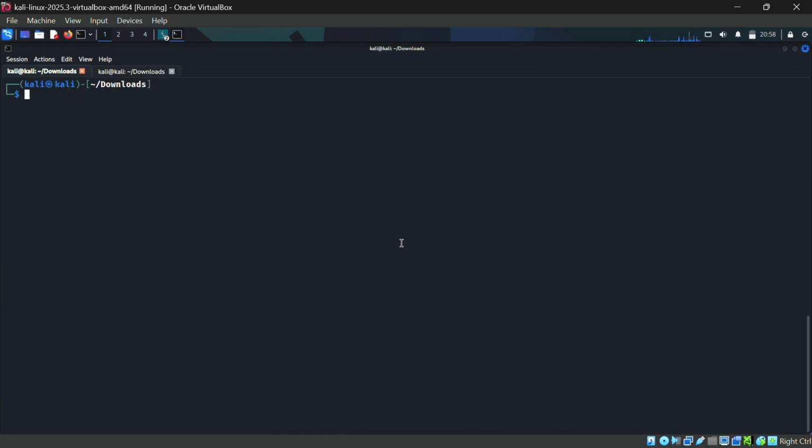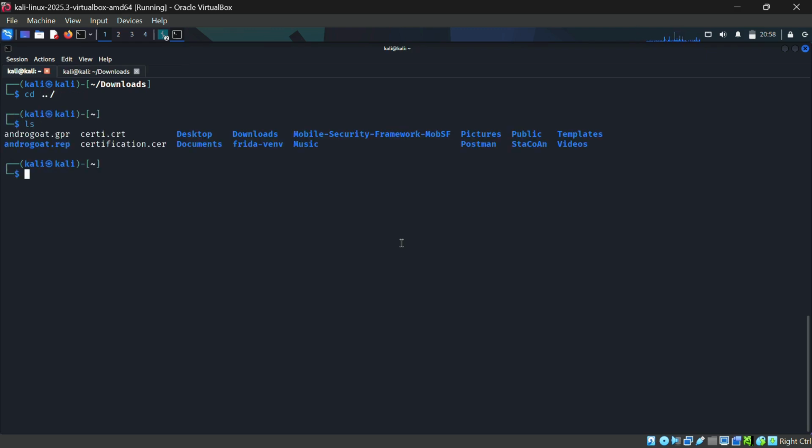Let's clear this and go to the main directory. Now ls, here we see the certification.cer. Oh sorry, we have to store the certificate in CRT format, not CER. Sorry, I got confused.